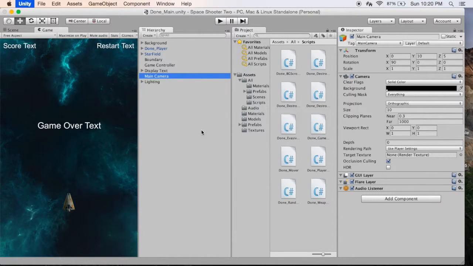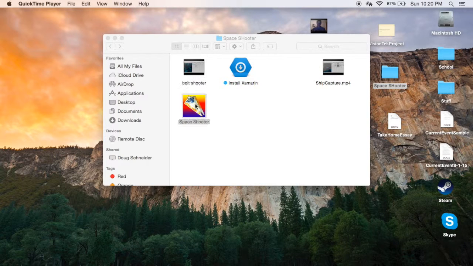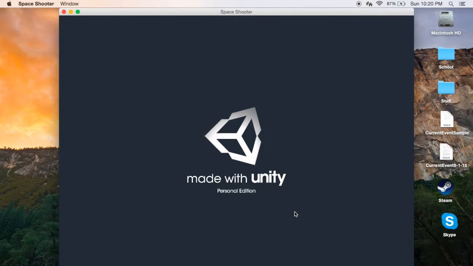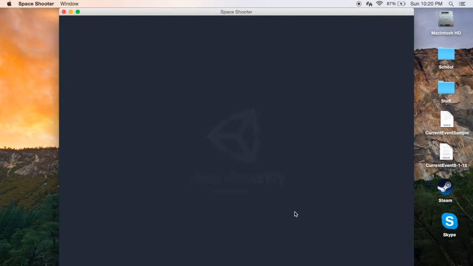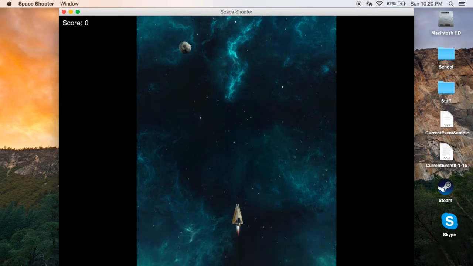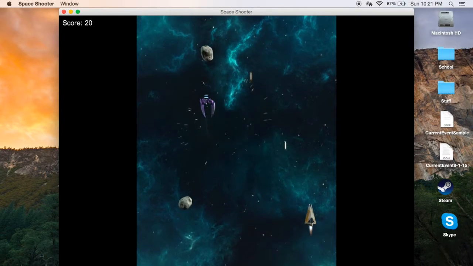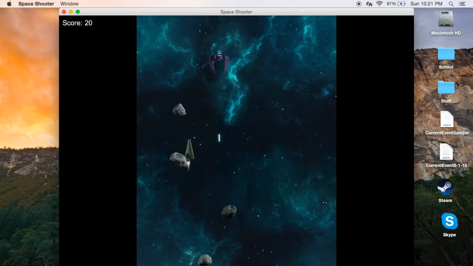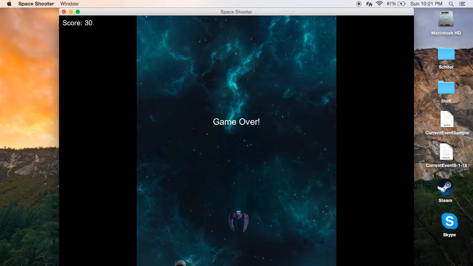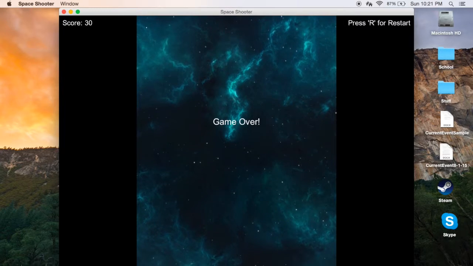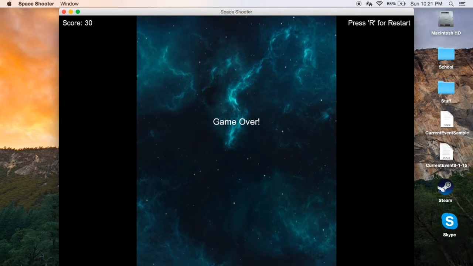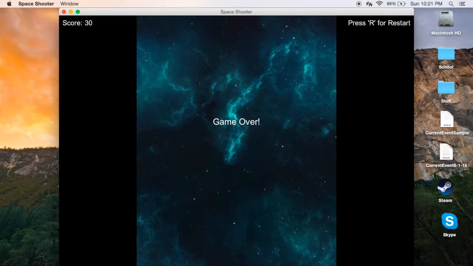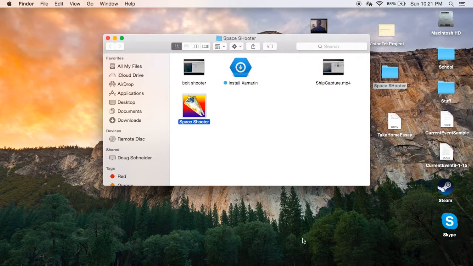So I'm going to close that and open up the actual game and show you that. So this is the finishing touch. And it's got music and all. You click space bar to shoot, left, right, up, down to move, and then boom, I'm dead. So that's basically my game. It's just constant, the background scrolls, enemies spawn random, asteroids spawn random, and you get points. So it's just like a survival based game.